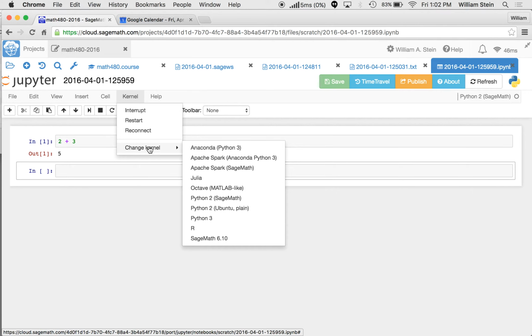Okay, so I'm going to walk around and make sure you're successfully able to do this. Remember, the only clever trick I did was just close the file and open it again if it didn't work. So good. And these are collaborative, just like everything else. You can have multiple people look at them and edit the same one. And you can try changing the kernel.